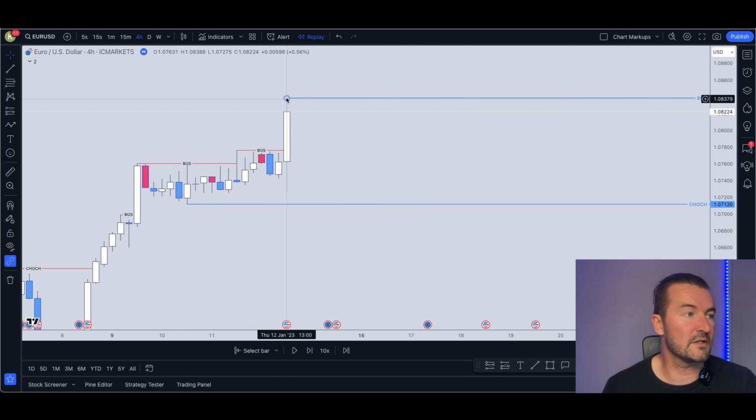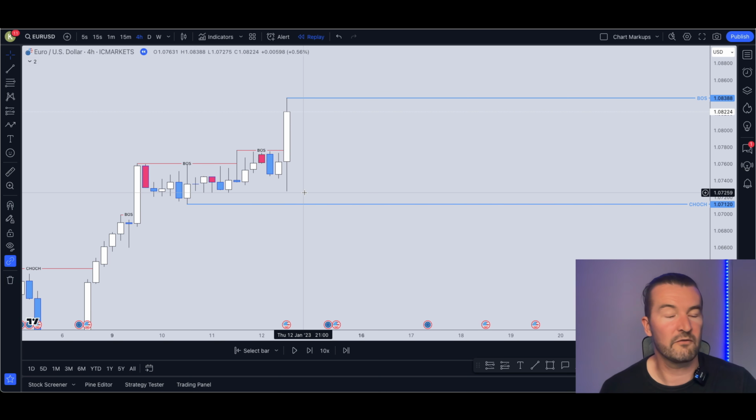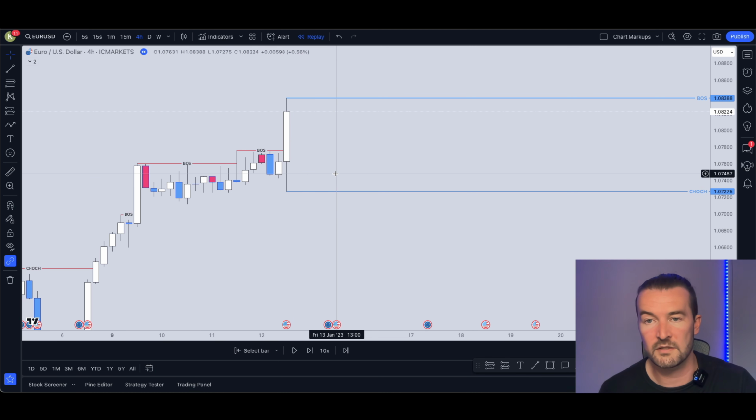Now, what do you do if you get a press up after you get a BOS, but the press up is also the lowest point? For me personally, it's inside structure. It doesn't matter so much. But for the purpose of this, what I'm going to recommend that you do, at least for the moment, while it's relatively basic, is we are going to move ChoCh, okay? It's not how I trade, but generally speaking, it's what you could do for this.